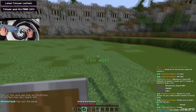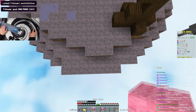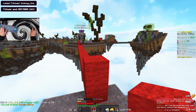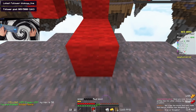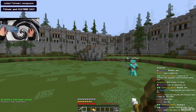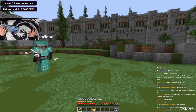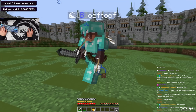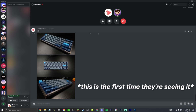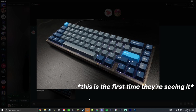Oh my. No. Oh my god, the clutch. What the fuck? I love the keycaps. That looks pretty clean. Holy shit.